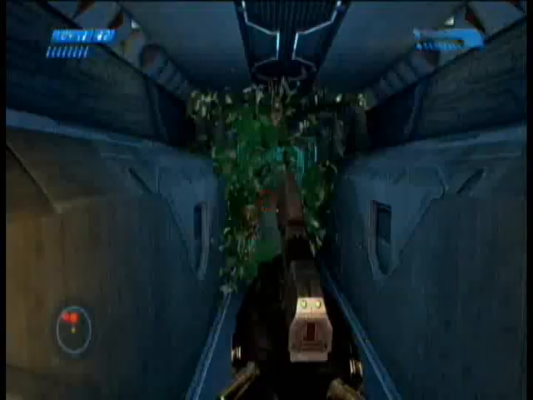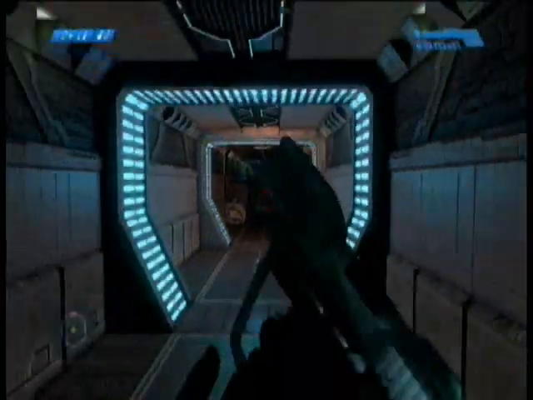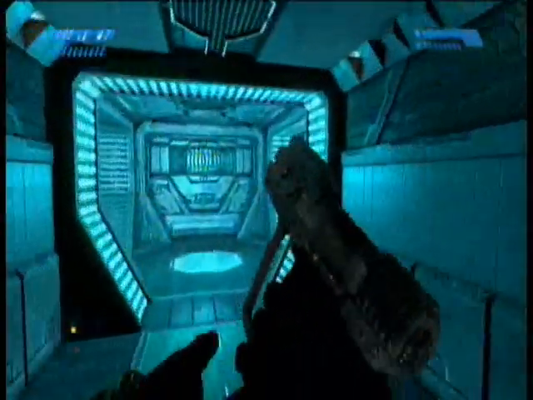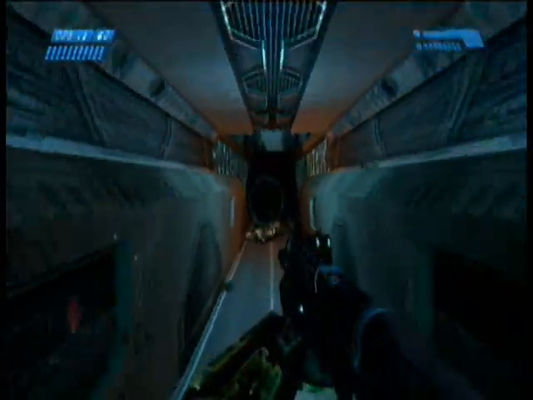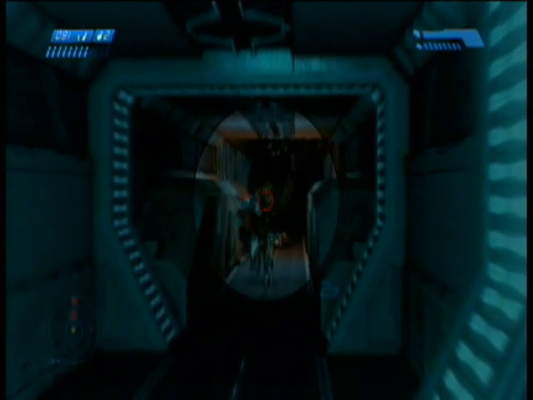So here I'm using the pistol to take out all the flood. It's best to use the pistol on those mama flood and on the little flood because you really don't want to waste shotgun on them. You want to save that for the actual really dangerous ones. Like this guy. Kabloom. That's why you want to pull out the shotgun, because he will drop down immediately.